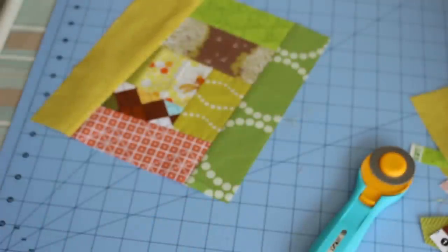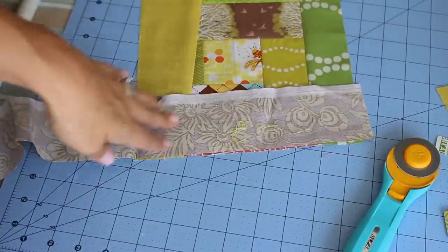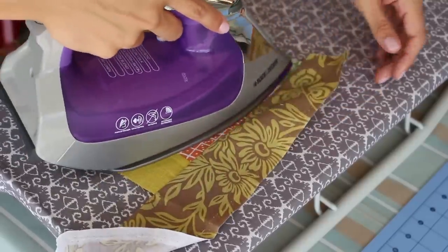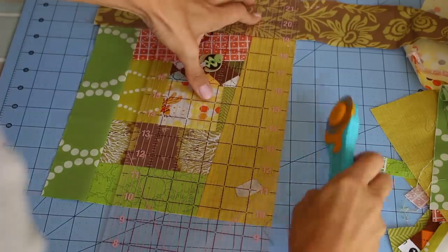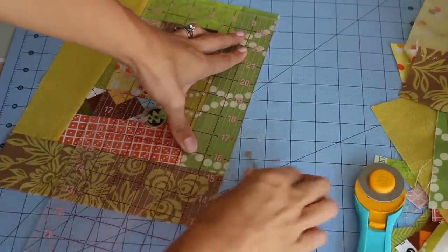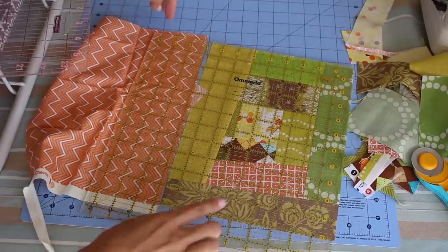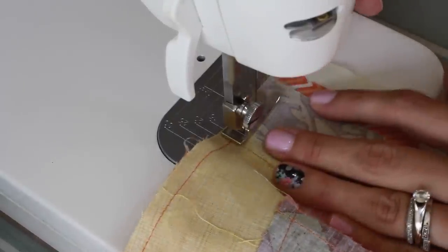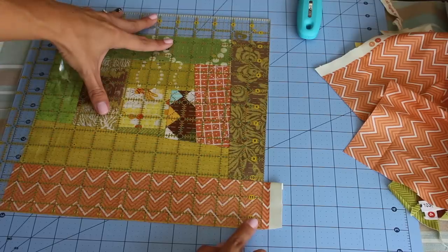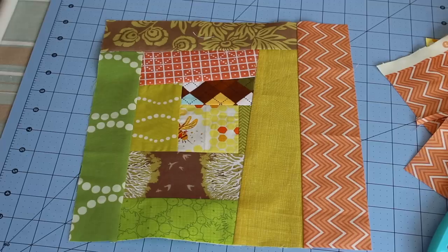So let's add some of that brown now — I want some more brown in there. Head on over to the machine and sew this up. Don't you love how quick this is? I can totally see just taking an afternoon and getting lost in the sewing. By the end of the afternoon you'll have enough of these done for like a baby size quilt or a lap quilt — super fun. So here we go, trimming up that brown. These big square rulers are really handy for this kind of thing because you can get a block size and trim it down exactly how big you want it. They sell these in a kit on Amazon or at Joann's or Walmart. So here's our block — we are done.